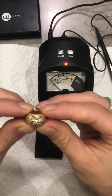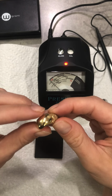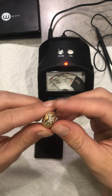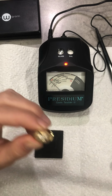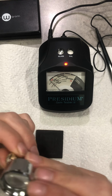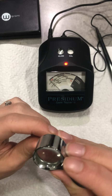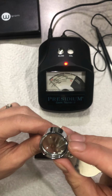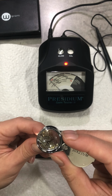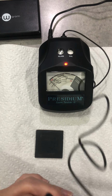So we're getting up there on our... all right, so this is another one. This is a single earring that I found. I like to keep all my singles because, I mean, you never know. You might find the matching pair. But this actually has some diamonds missing out of it, I think. Let's see. Is it missing or just pushed in? Can't tell. But you can see down here all these little diamonds and the X. Well, I shouldn't call them diamonds until I test them, right?